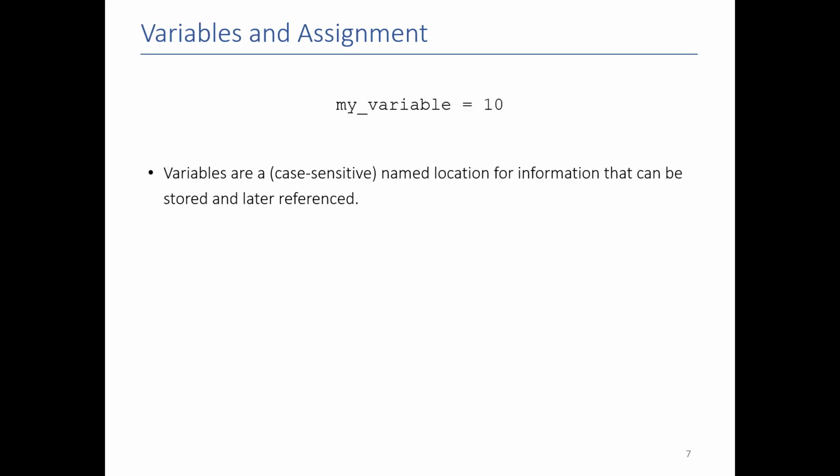To close out our discussion for today, let's talk a little bit more about variables and assignments. Variables can be thought of as a location in your computer's memory that we name where we can store information and get it later. So for example here, I can create a variable called myVariable and set it equal to the value of 10. This looks like algebra, and sometimes students get confused by thinking that what I'm saying here is that myVariable and 10 are equivalent to each other, but what I'm really saying is that I'm assigning myVariable the value of whatever's on the right hand side, and it can be a number, it can be a mathematical expression, it can be the input function like we just saw.